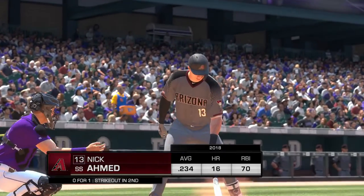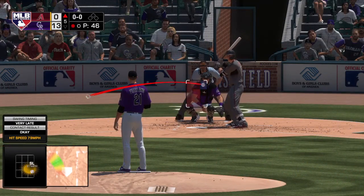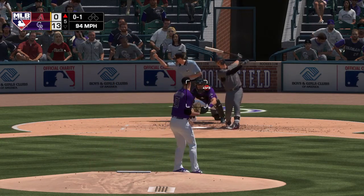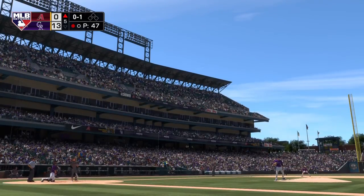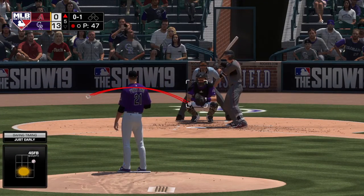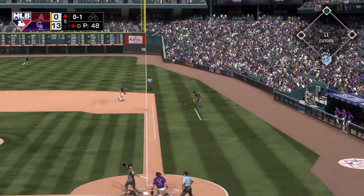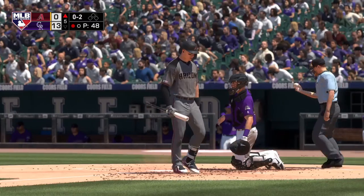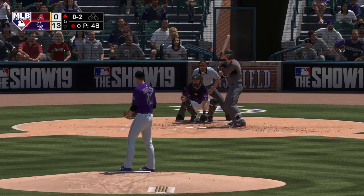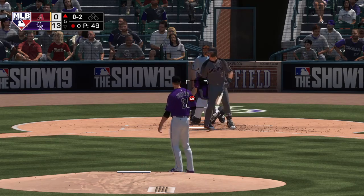At the plate, Nick Ahmed. First time up, he went down looking. Yeah, in today's game, certainly don't get completely reprimanded for too many strikeouts, but no one likes to go down looking. Expect him to be a little bit more aggressive at the dish this AB. Strike one to start the at-bat. No runs, 2 hits, and 1 error in the ballgame for Arizona. Hit down the line at first, but that'll get foul. It's 0-2 now. A windup and the 0-2 pitch. Still no balls and 2 strikes.